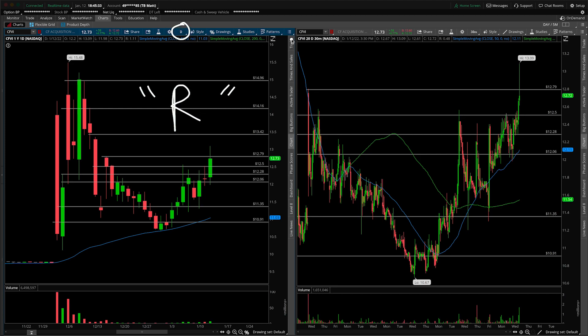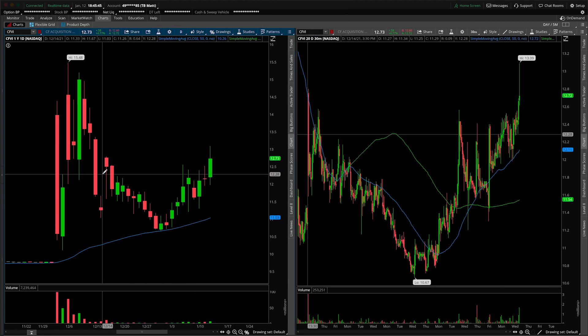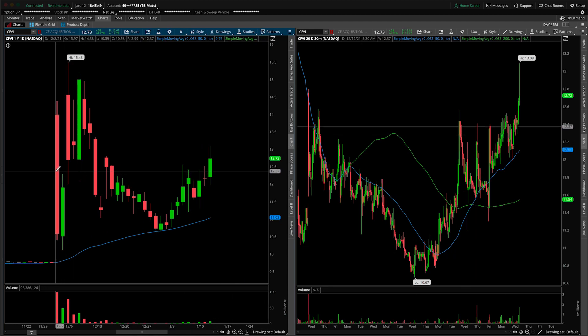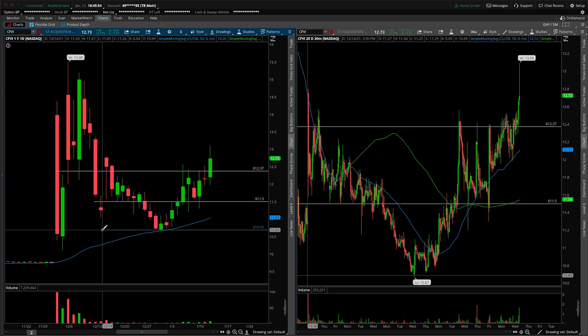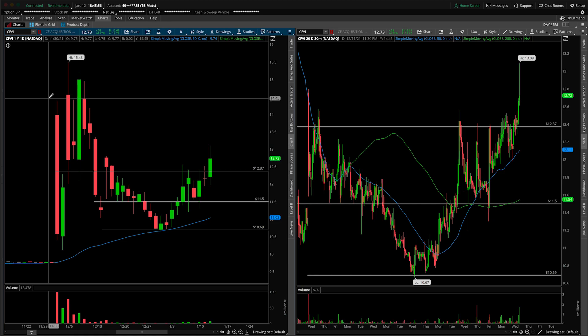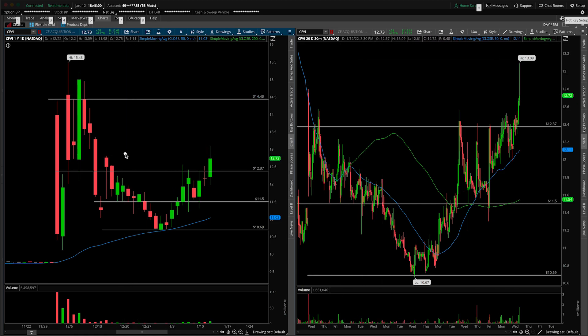On the left hand side we have the daily time frame and on the right hand side the 30 minute intraday time frame. First things first, this will of course be an update. It's really starting to perk back up here over the past couple of days. I want to start from scratch with a new daily roadmap. The chart is feeling a little bit cluttered and we're going to come back in with the most obvious areas of support and resistance, then talk more nuance as we drill down to the 30 minute intraday time frame. So that's looking much, much better here — easier to interpret in terms of where we're at in relationship to big areas.